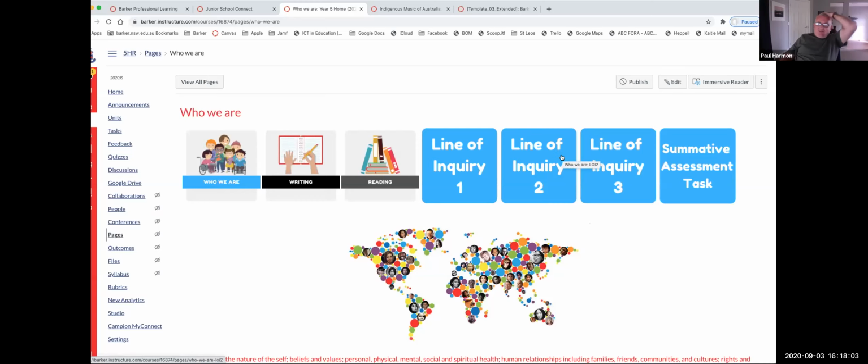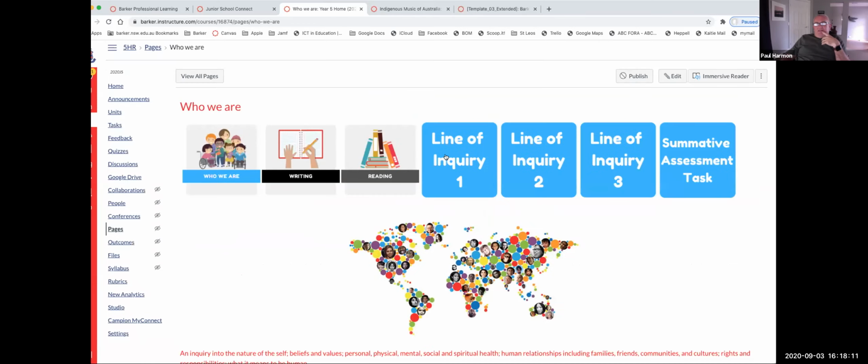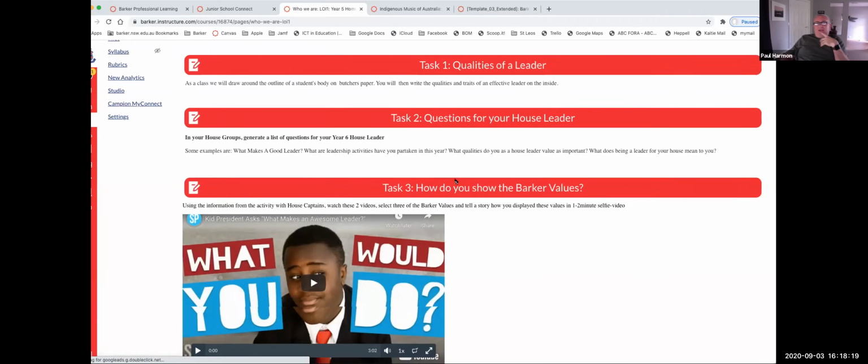So that's our structure, lots and lots of graphics. I try and break the pages up as much as I can, so again, there's not lots of scrolling. When you're getting into these lines of inquiry, if they break up into different tasks, again, I'm hyperlinking each of these buttons off to another page. So we get a lot of pages there.